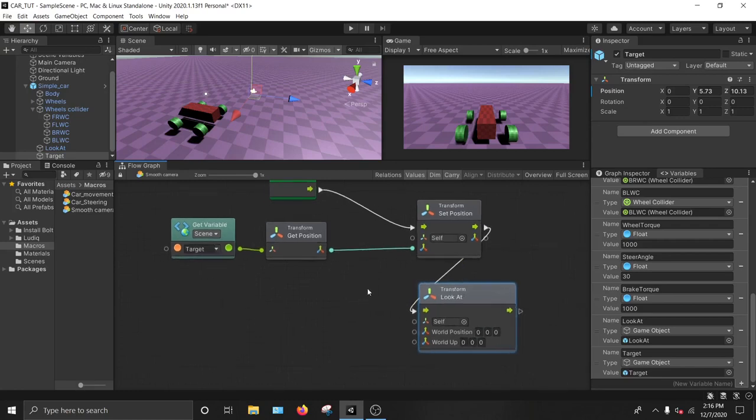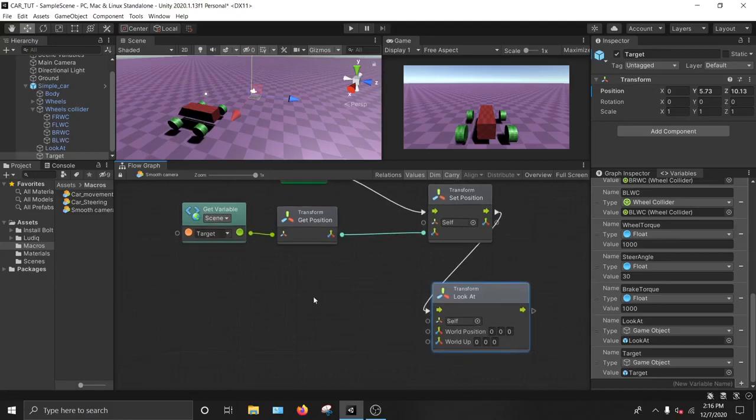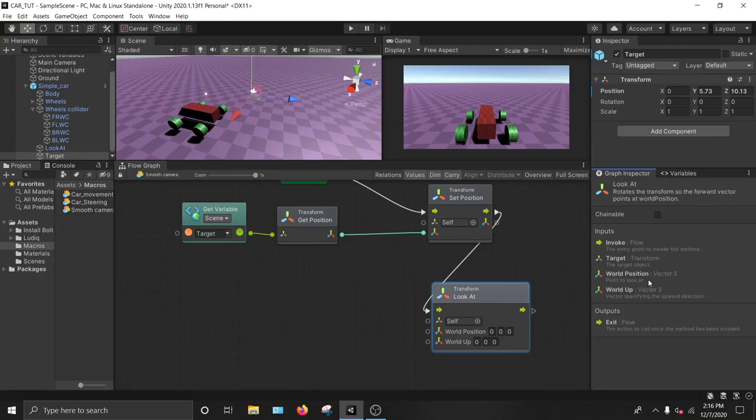This world position asks for, if we go in the graph inspector, as you can see, the first, this target represents the target object, which is our camera. We want our camera to look at the second vector, which represents the point to look at, and the point to look at is this look at empty. So we want our empty to be directly plugged into there.